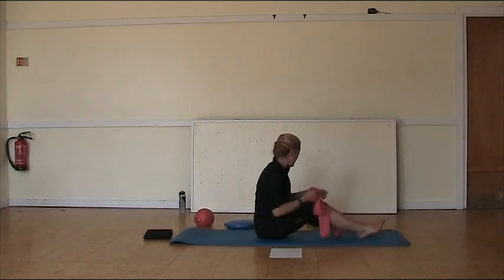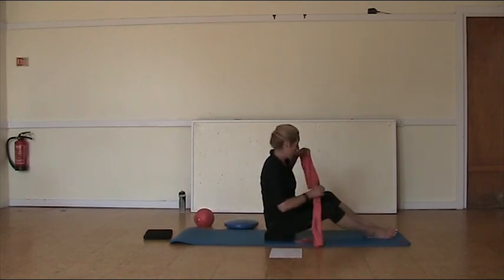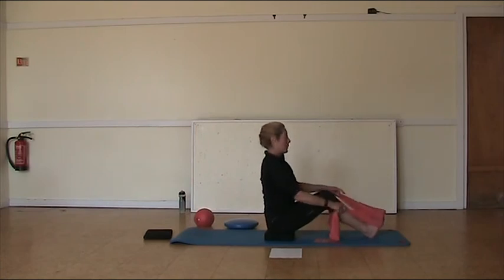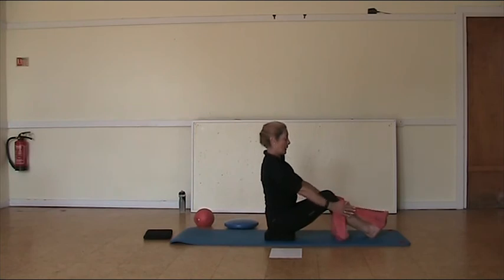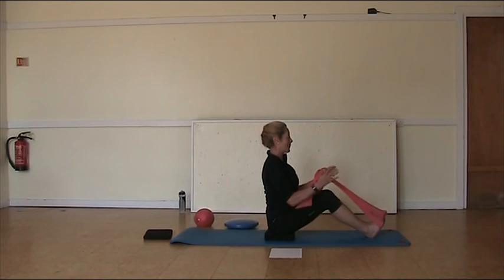If any rolling is not good for you, sit on the block and you will do backward row instead. So you've got the band wide around the feet. The back is staying stable, so that's why you can sit on the block. And you've got the arms long, palms facing the shins, and you're going to draw the hands into the shoulders. So palms of the hands coming in, and palms of the hands facing the legs. So keeping the back absolutely stable, working biceps instead.